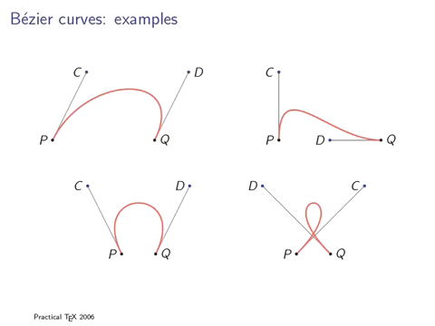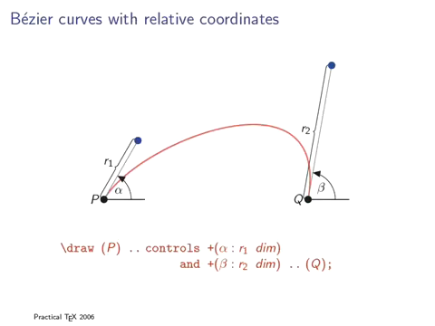What helps, I think, is to realize that you usually have some notion of how steep you want that curve to be at the two endpoints. And there's an alternate syntax that allows you to specify that. And here's the alternate syntax. The syntax basically says, starting at P, ending at Q, and the two control points I'm going to specify with polar coordinates. So again, the dimensions are there. This gives you a nice way to specify the type of tangency that you want here.